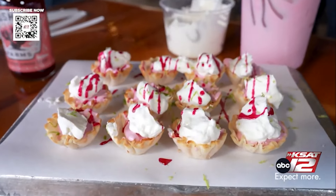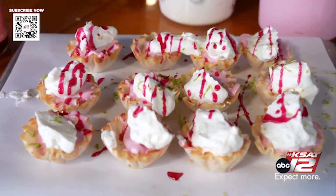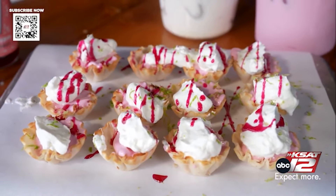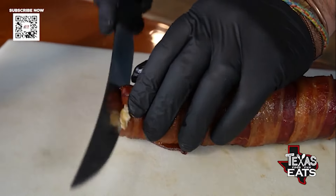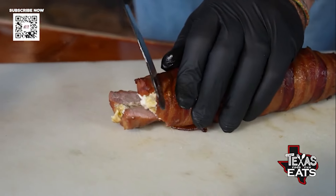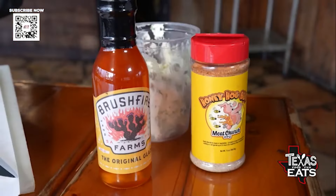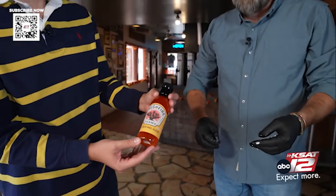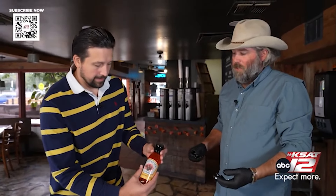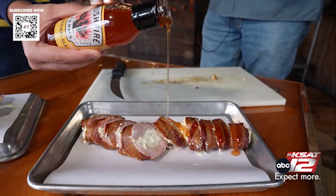Chris, this looks amazing. That's artwork — and I'm not even a dessert guy. Now you are! The hog log is out of the smoker. It's over here on the cutting board. Look how beautiful that is slicing into it. And you finish it off with the Brush Fire Farms original glaze. So what are the flavor profiles of this? It started out like a chili pekin. We try and use as much South Texas as we can in our products. It's really good for ribs, pork, chicken.